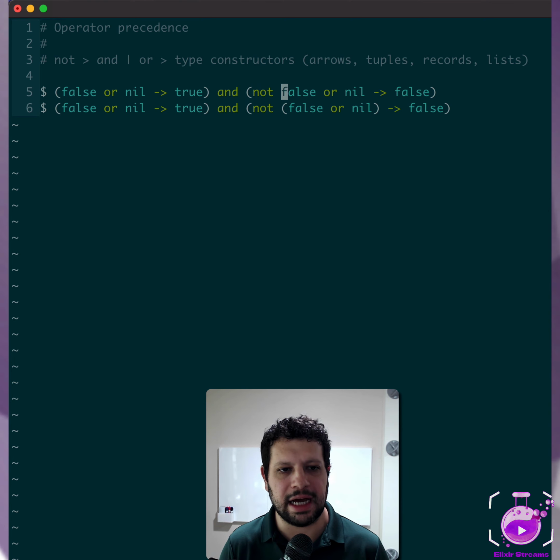If you look at this, not takes precedence over the or. So in fact, this is kind of like saying not false, or nil, false, right? Which would be, it's not exactly the case, I don't think, but this could be kind of like true or nil, then false, right? I think it's not really the same case because not false is saying everything but false. But in this case, it's something like that. And that's why we actually need the parentheses here, false or nil, because what we're trying to say is if the argument is false or nil, okay, take the negation of that.